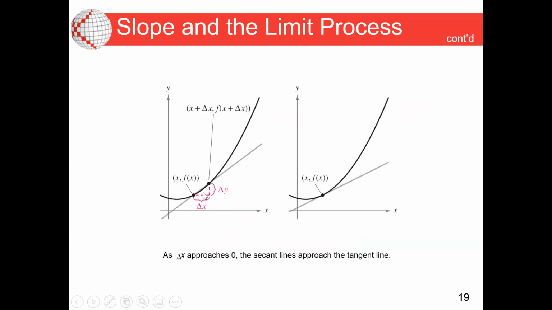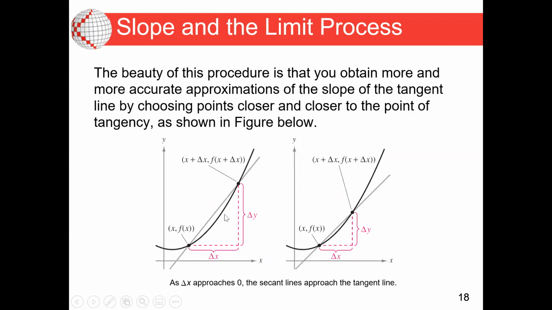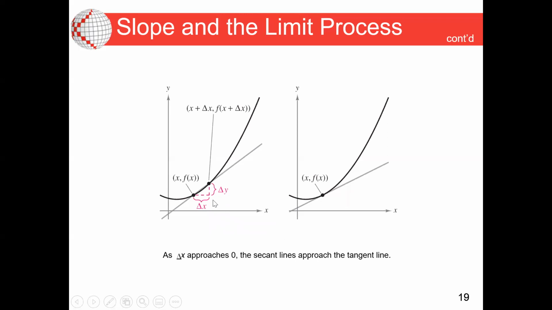And the same concept here, dx can be as small as possible. We still have two points, so we get f at x and the new point x plus dx, f at x plus dx. Here we say as dx approaches 0, what will happen? The second line approaches the tangent line. So we can see it's decreasing, it's approaching 0, and here we can see the second line now becomes a tangent. A tangent line means the line intersects the graph only once. Then we say the line is tangent to the graph. If it intersects twice, we say secant line.